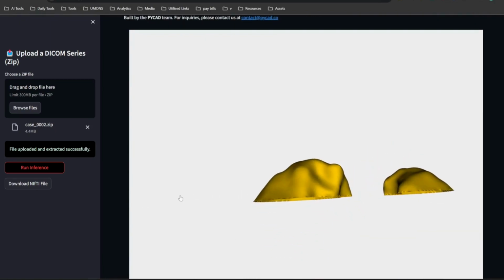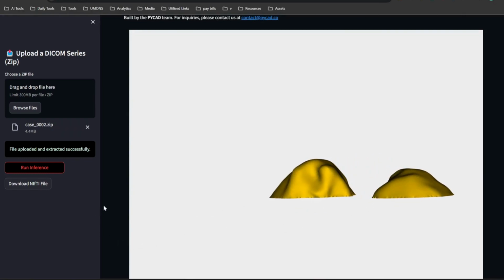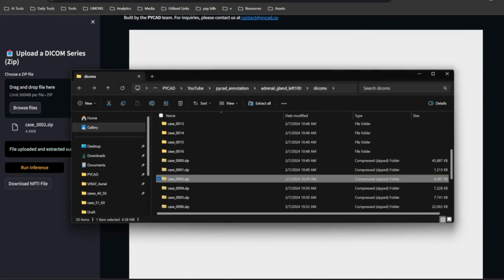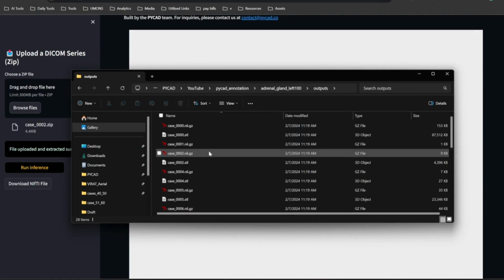So for example, here, as you can see, it should be a partial scan, which doesn't contain all the lungs. It contains only a small portion of the lungs, but the model is still able to find it and segment it, as you can see here. We can do the same thing for the 15 scans, but the video will take longer for that. But I will just show you the outputs that we could get. I have already downloaded them. I have the outputs here for the 15 scans.